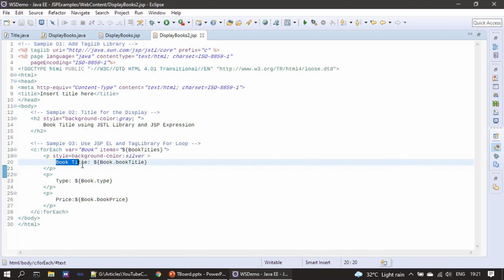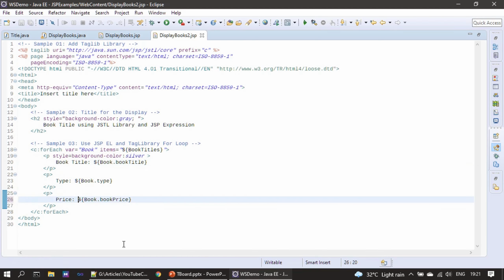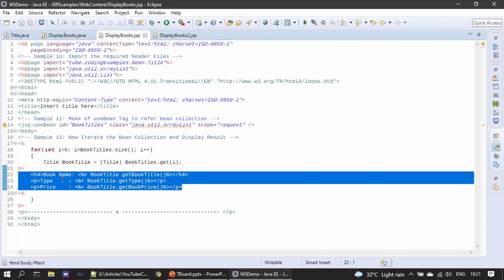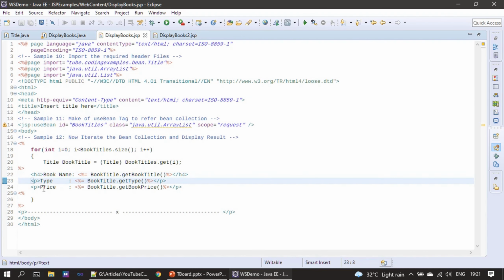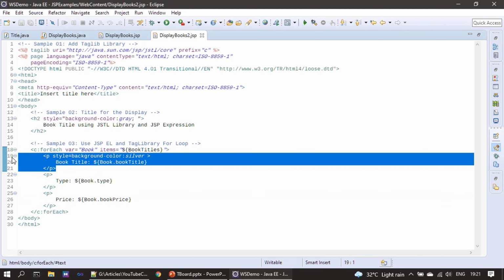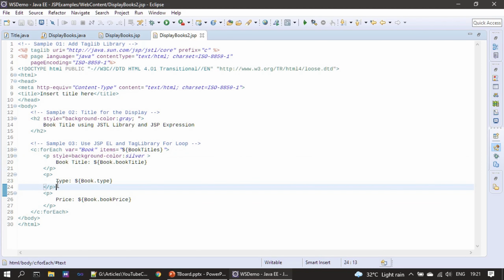So it will print the book title, then the book type, and the price, and we can give some space here. All right. The format is slightly different in this version. Here we used an h4, then two paragraph tags. Here we are using three paragraph tags, and "book title:" like that.